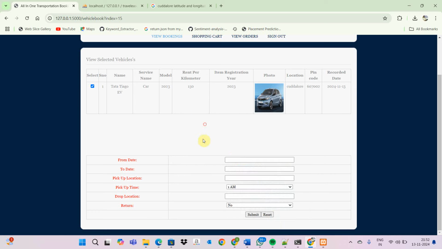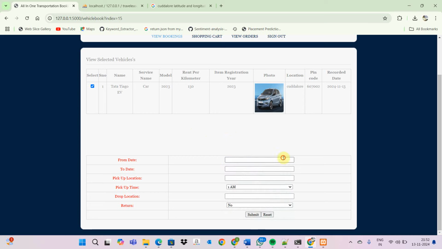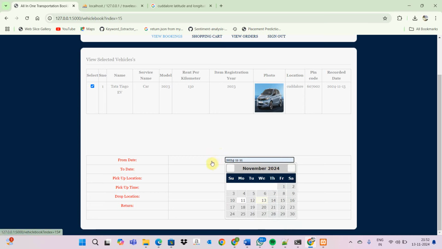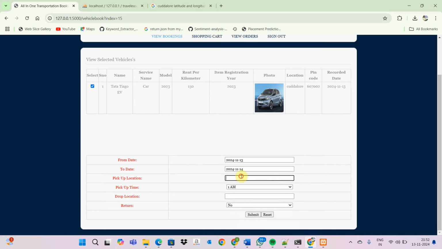Okay, depending upon it will take. From date, what is today's date? According to the time, it is 13. It is disturbing a lot. Go to here 13, make that the to date, and from date is 14. Pick up location, we go Kadalur. And time is 2 a.m. Drop location, Chennai F1 Mandalore Zoo something. Are they going to return? Yes. If a return is there, we need to give it as yes, otherwise we can give it as no.